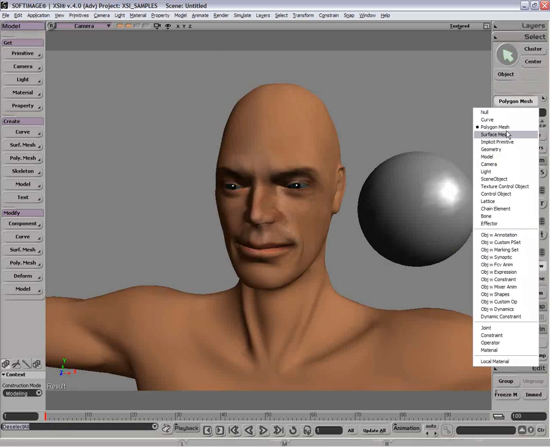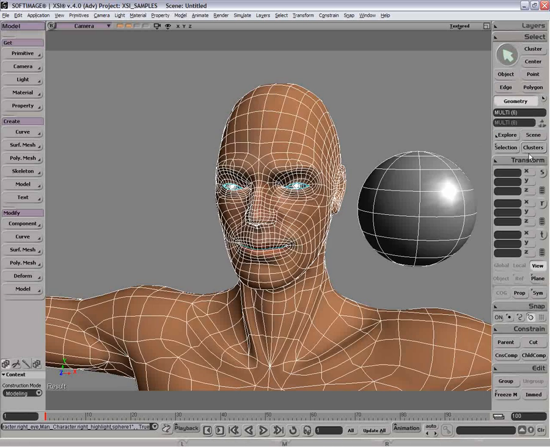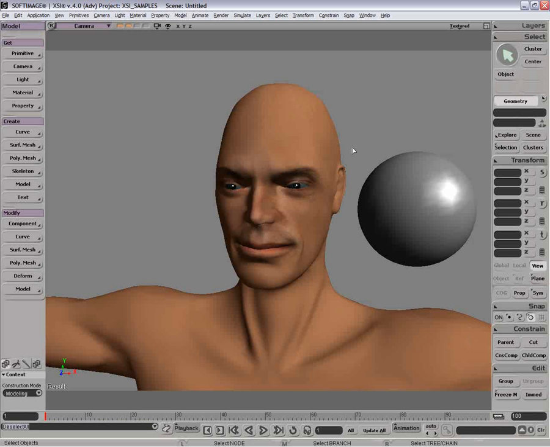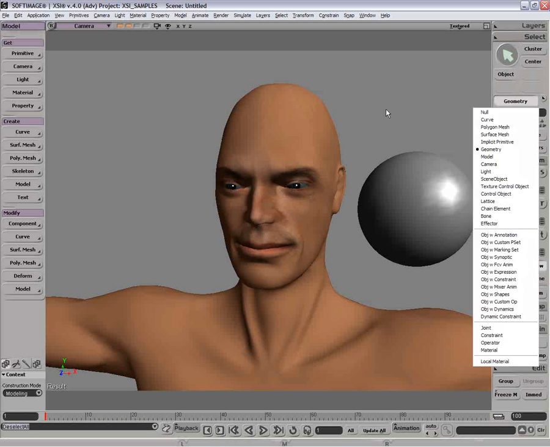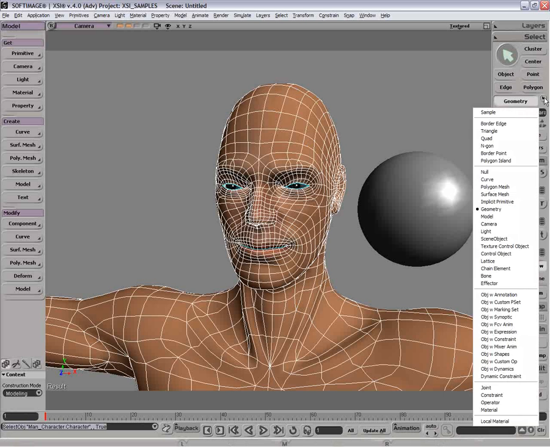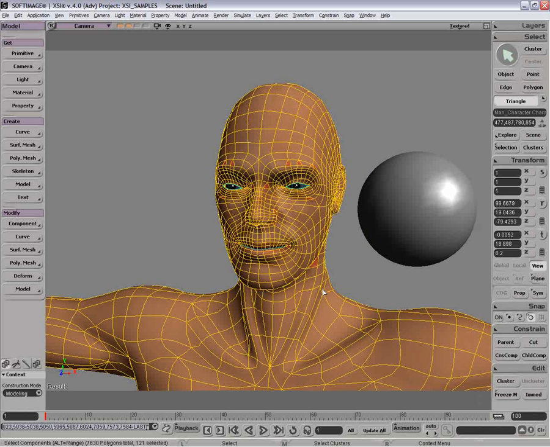So these selection filters allow you to very, very quickly and very easily pick out the bits that you're going to be wanting or that you want selected. Very, very useful to keep these in mind and learn the various ones. You also see that as I go, for example, onto this object, my list changes. So now I have things like, for example, triangles. So now I could very quickly find all of the triangle polygons on my object.